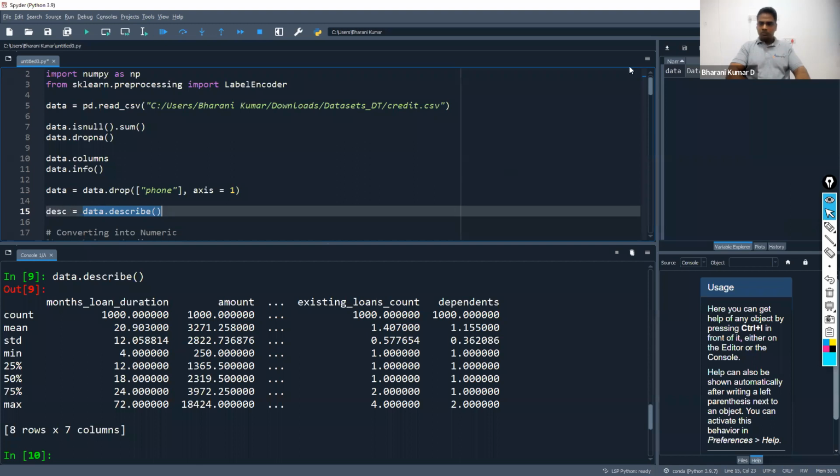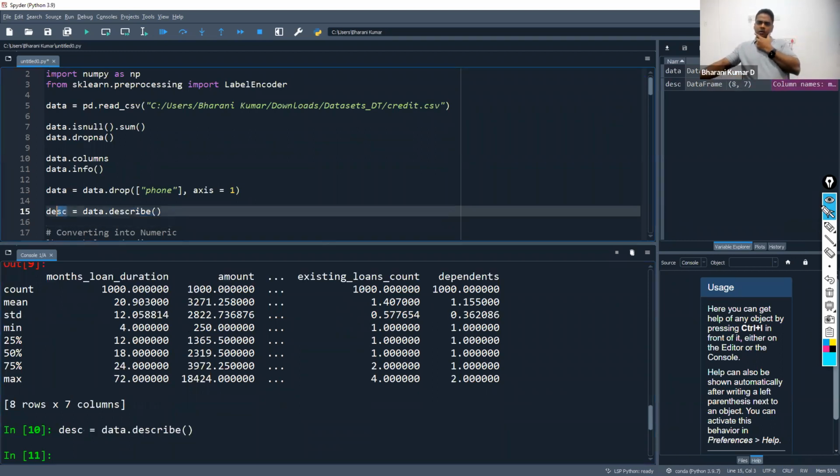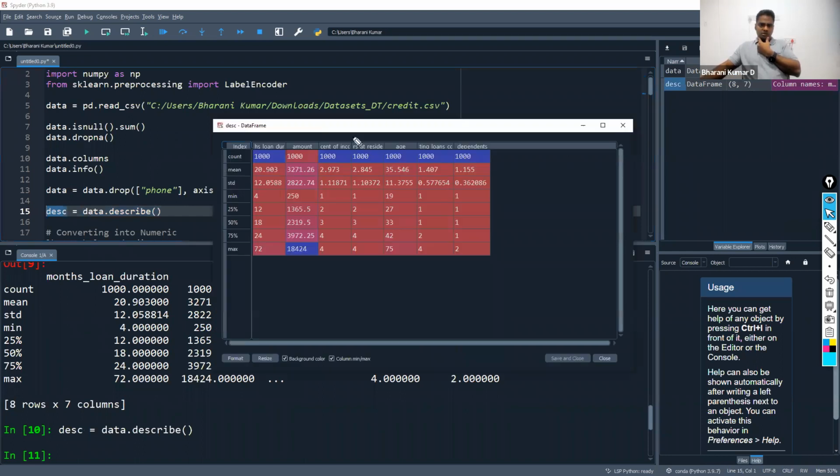When you say equal to, it will get stored. For every column, you have the details. Here I have 16 columns, but it's showing only 7 columns and 8 different values like count, mean, standard deviation. All these are 8. This I understand, 8. But then why only 7 out of 16?